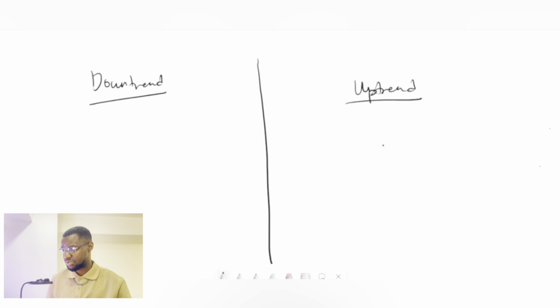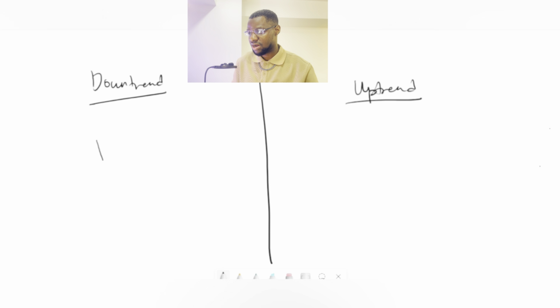Let's say, for example, like yesterday, what we saw playing out using our spiral indicator on gold was right here on the downtrend side. Let's say the market is moving down, low, high, low, high, and as the market comes down to make a new lower low, it leaves you with a spiral arrow like so. It will always come with two white lines. Remember, these two white lines are our entry point, so this automatically makes this area here our recent low.